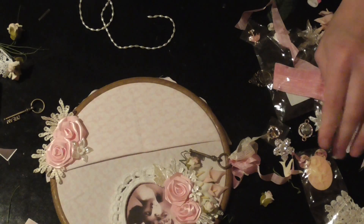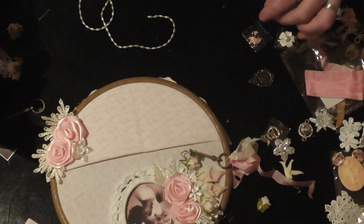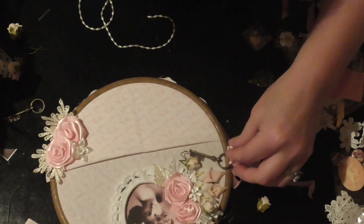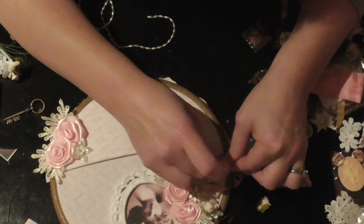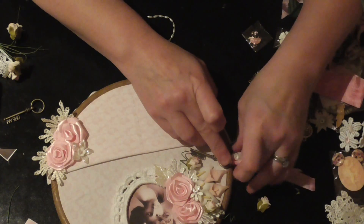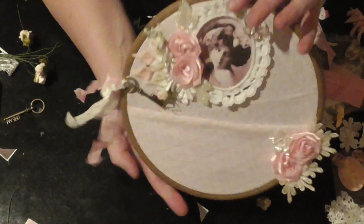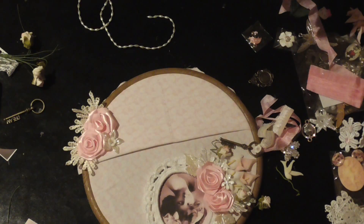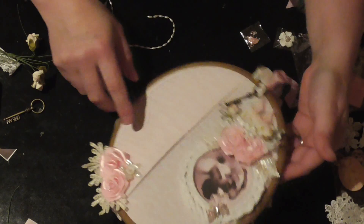To help it a little bit more and give it some stability, I'm going to put a bit more glue there and put another one of these little porcelain roses from Emily's shop. That's pretty — that looks really nice. I'm happy with that. We've got our bit of dangle there coming off of that key. All I need to do now is put a little bit of something here, fill my pockets, and put some trims — so I'll be back in a minute.